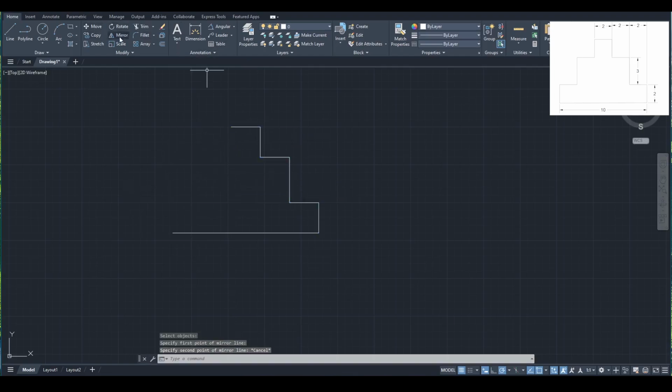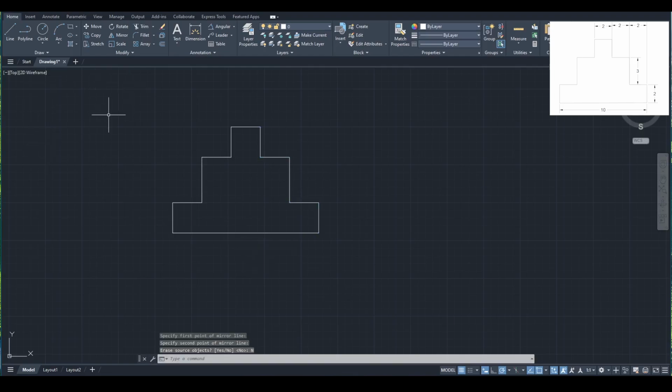Sorry. I'm going to choose the midpoint, and I click 2 points. One is the first midpoint of the horizontal line, and the next one is the second midpoint of the horizontal line, straight down. And it's asking me whether I want to erase the source object, and I say no.